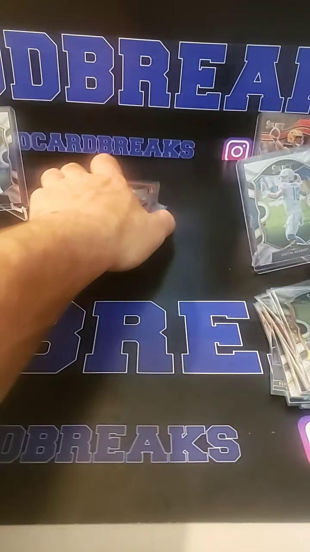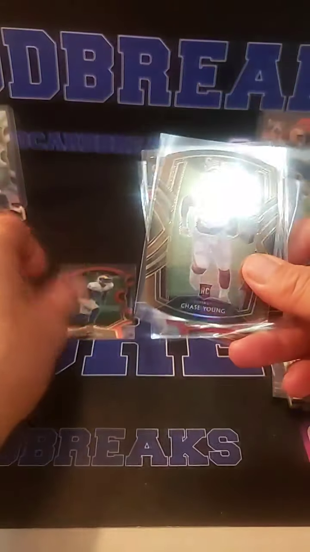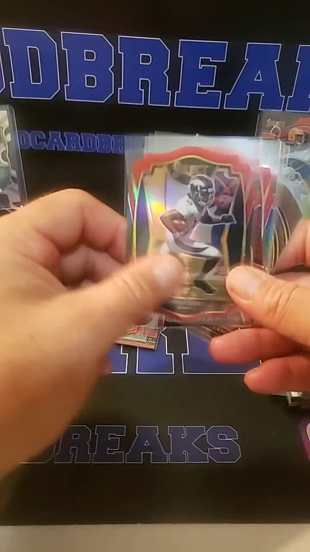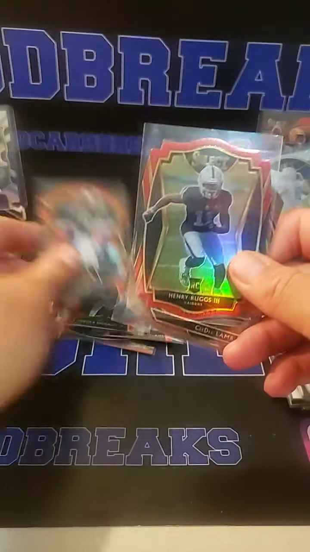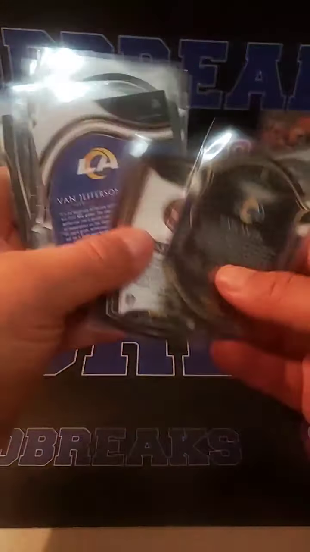A lot of rookies there. My die cuts, the red. All the rookies. We had Cam Akers, Chase Young, Jefferson, Laviska, A.J. Dillon, Easton, Jeudy, Edwards-Helaire, Laviska, Mims, Ruggs, CeeDee Lamb, numbered 129 of 355. Just let me check the back here, make sure there's no other number ones. I believe that's the only one, and it is.